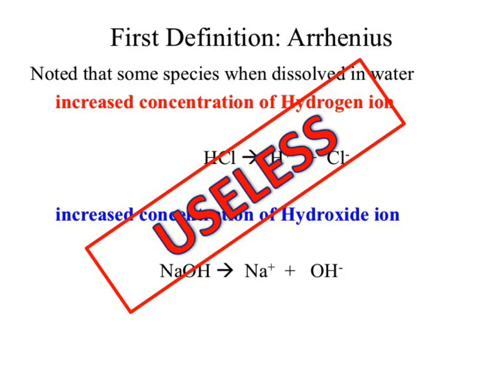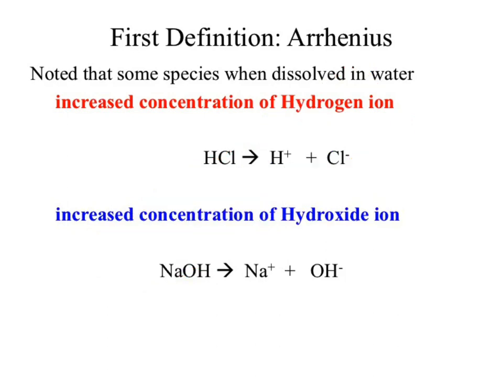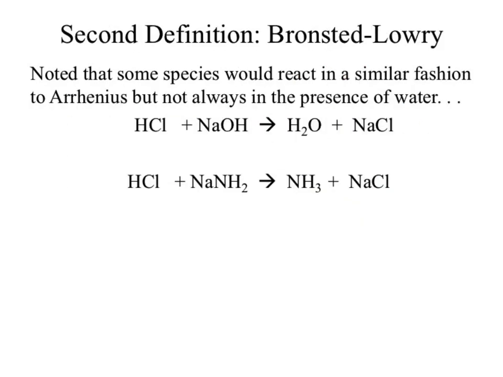So someone had to come through and refine these definitions and make them a little better. That was overstated, because it started to look like people were now scratching stuff out and erasing things. You are still responsible for these definitions. You need to know these. The question just becomes, it's a limited usage in the broader sense of chemistry and reactions. So the second definition came from two guys, Bronsted and Lowry, and noted that some species would act like Arrhenius, but not necessarily forming hydroxide.